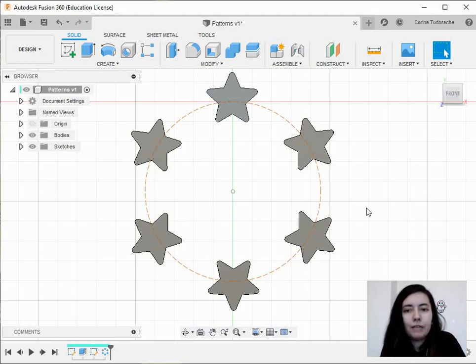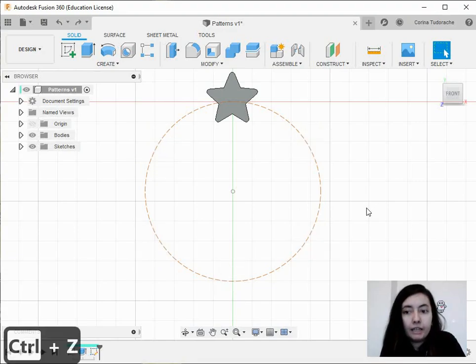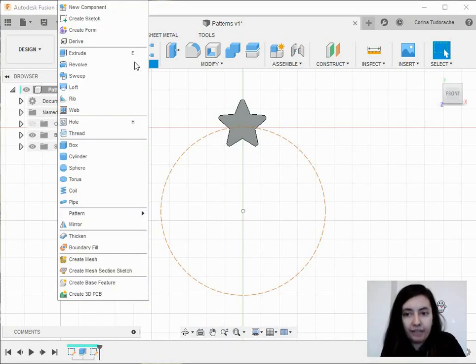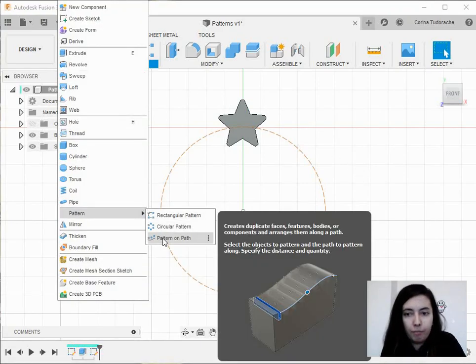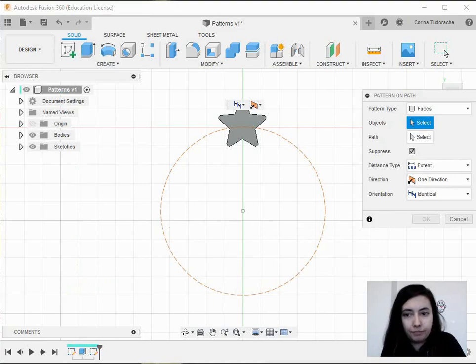Well, we saw that Fusion has another pattern called pattern on path. I'll undo this circular pattern and I'll try the other one. To do that, I go to create, pattern, pattern on path.